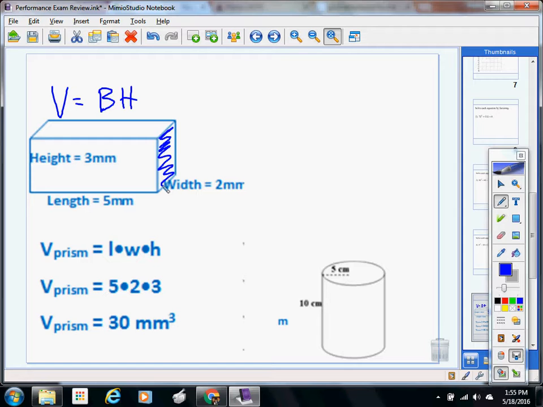Here is a cylinder. Guys, I'm going to give you the formula for a cylinder. I'm going to say volume equals pi times r squared h. So here's the picture right here. Pi r squared h. Go ahead and figure out what the answer is and just call it out when you think you got what the answer is.